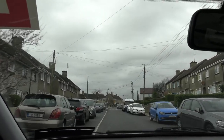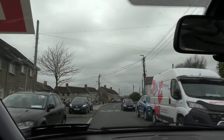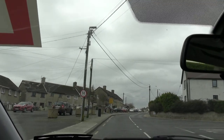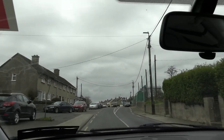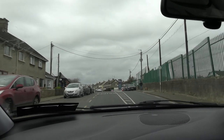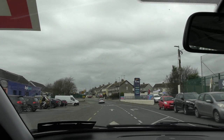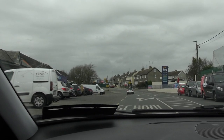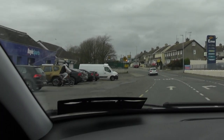I'm just going to talk about cyclists here now. I've already mentioned that pedestrians wouldn't be the brightest lights in the showroom. Well, the same goes for cyclists. I'd like you to divide up cyclists into two categories. You have the category of cyclists that wear the high-vis vests and the helmets and are generally more observant than other cyclists, like these here, for example, who are cycling around without a helmet, without any observation, because he comes out there without a look to the right. So you have to be extra careful for these type of cyclists, okay?